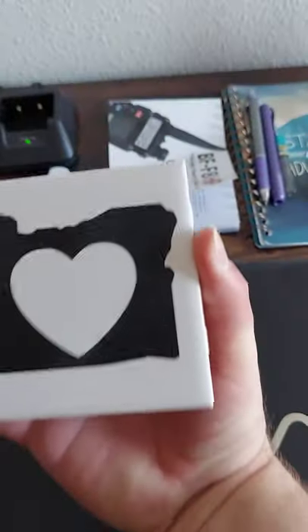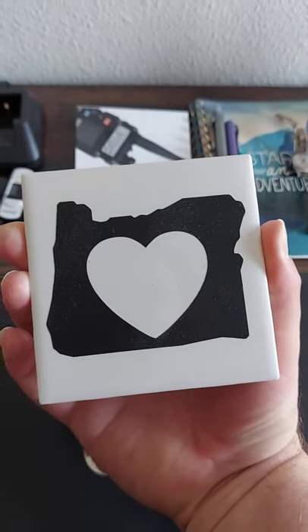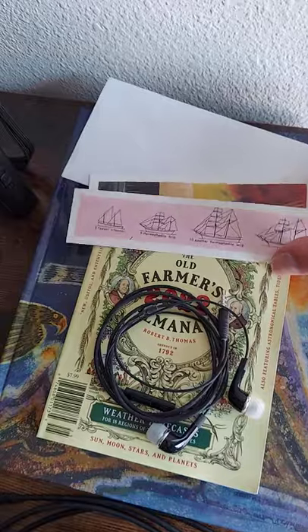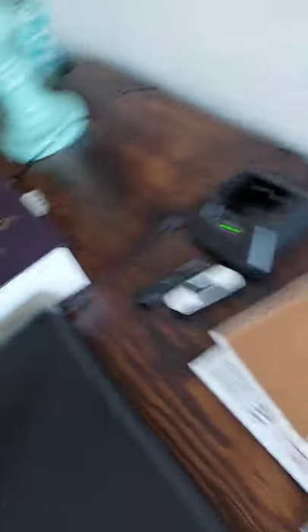After that, I went to some different places and I want to show you what I got, especially one thing in particular. I got this coaster to go with the Trust the Journey mug that I've showed you guys before. And I got a couple of bookmarks — simple bookmarks — so that I can finally have a proper bookmark for the book instead of just a slip of paper out of my notepad.